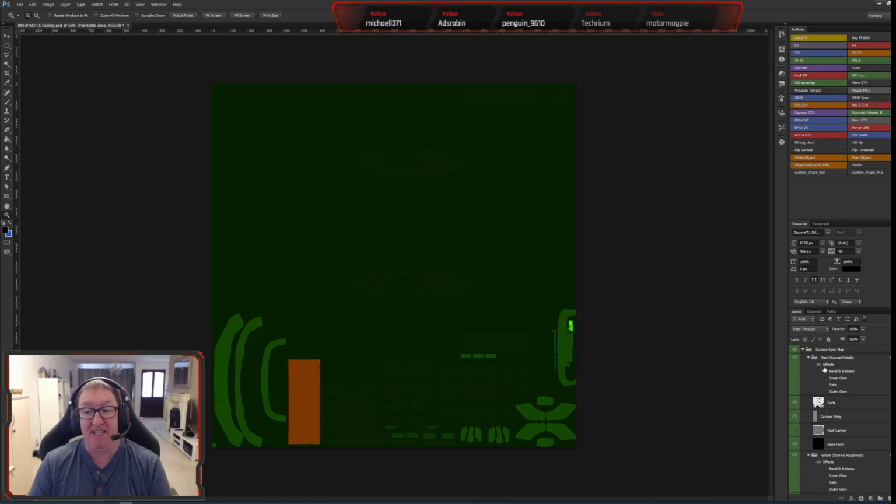All of the other layers in here relate to the parts or the carbon fibre, maybe, that are already on a particular car. So in this case, in the red channel, we've got the parts area. If we untick this, you'll see it does almost nothing because the parts aren't coloured in that well. We've also got the carbon wing. If we turn that one off, you'll see that it does change the colour, okay? And likewise, we can have a carbon roof in this one if we want to enable it or turn it off. Again, in the green channel, you'll find that all of those layers are replicated.